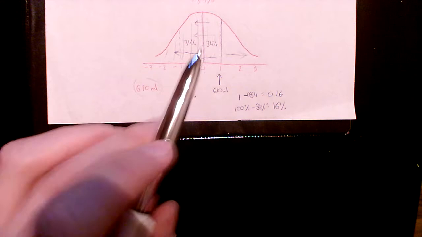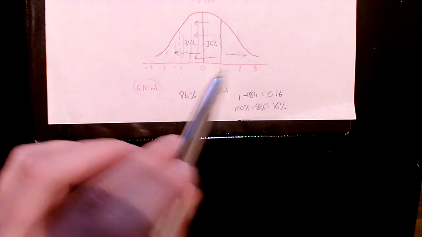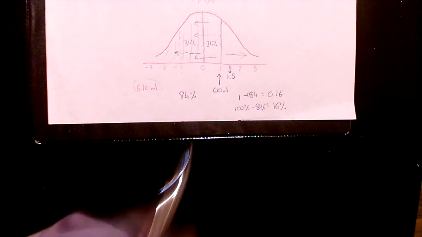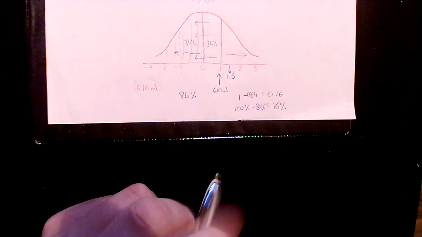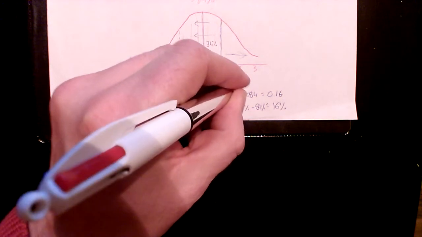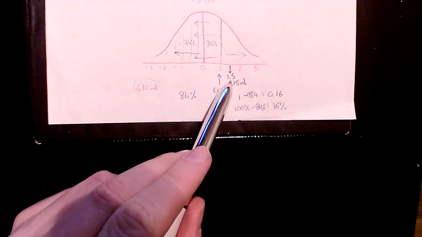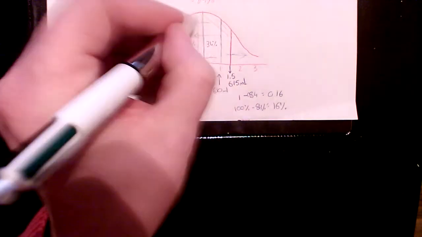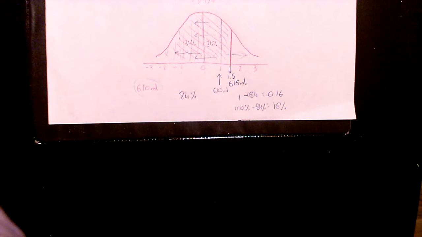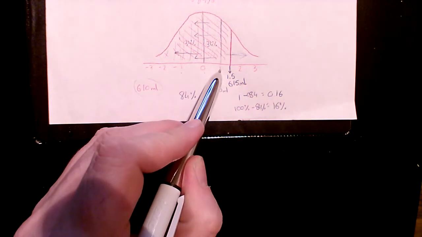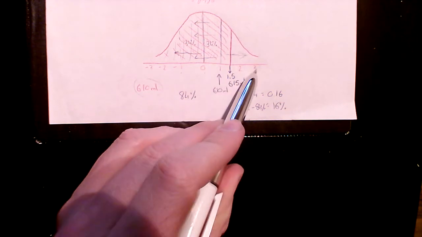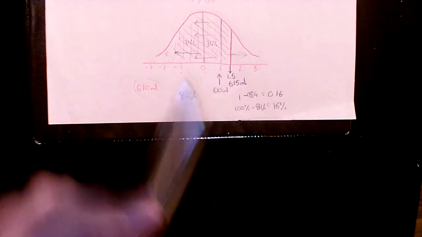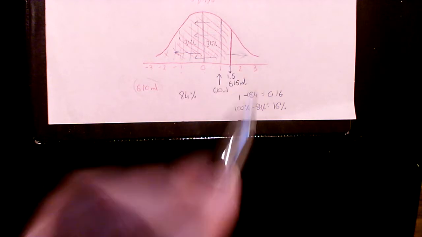So that's that, right? But that only lets us find out if I'm right on one standard deviation or right on two. What if I'm in here? What if I'm 1.5 standard deviations above the mean? What's my chance then? 1.5 standard deviations would actually be 615 milliliters. So what's my chance of getting a carton of milk with less than 615 milliliters? What's my chance of being in here? So far we wouldn't know, because we can only get the probabilities or percentages when we lie exactly on these standard deviations, because remember we know our magic numbers: 68% lie within one standard deviation, 95, and then 99.7. We can't really tell about the ones in the middle until now.